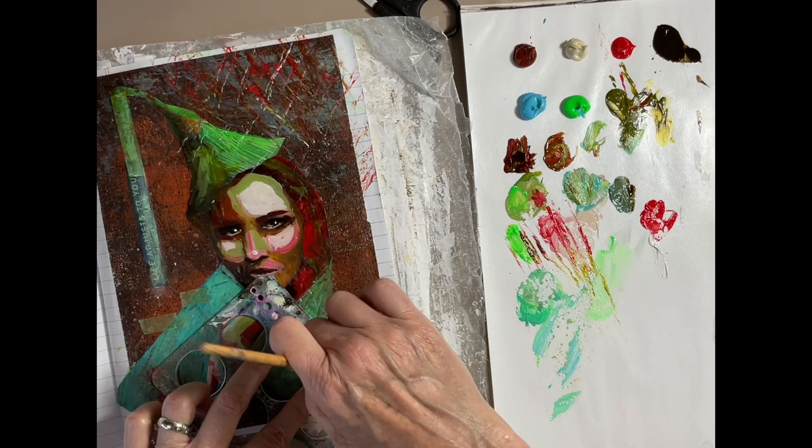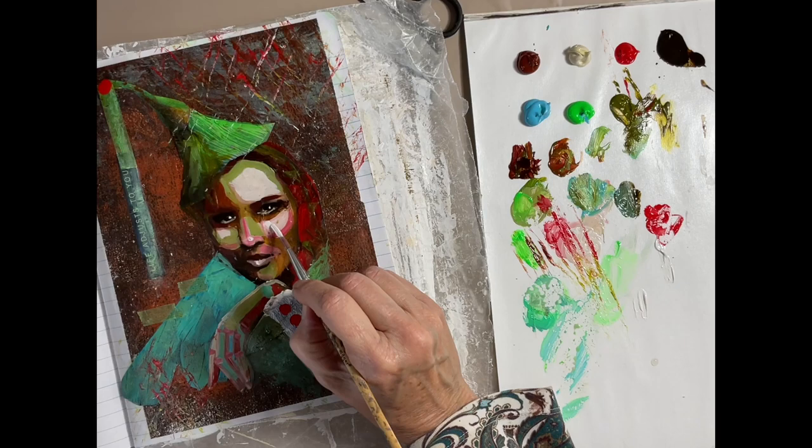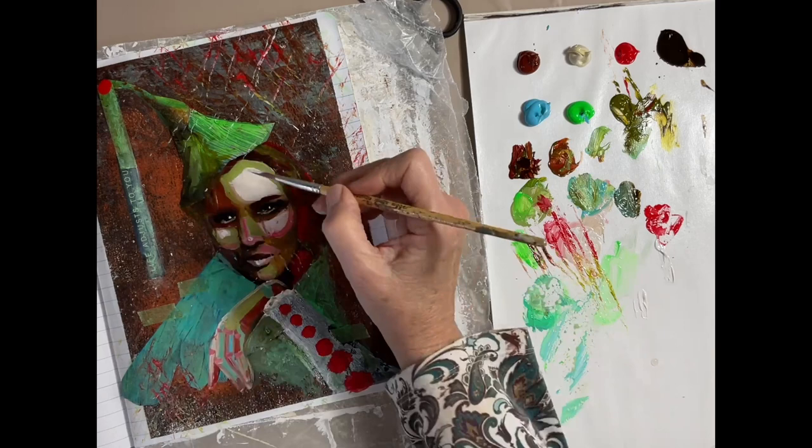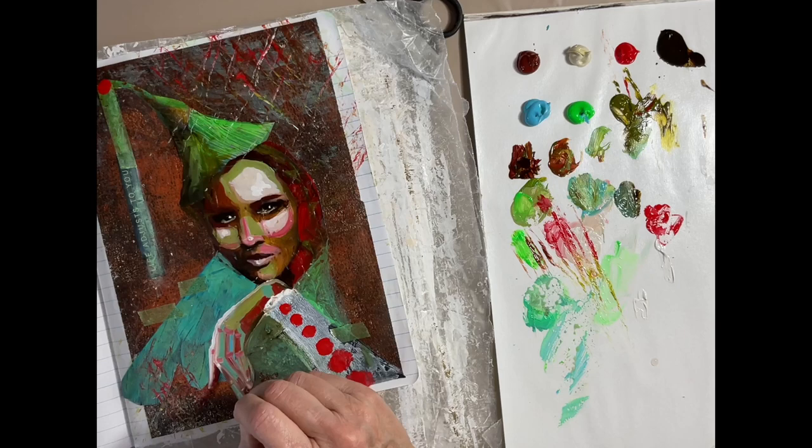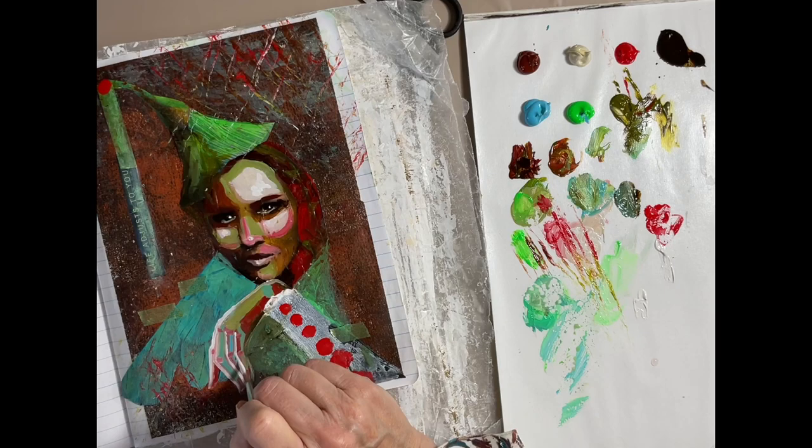And I also add a circle at the top of her hat. I'll bring in some white highlights. I'm just using white gesso here on her cheeks and her head. I'll also outline her hand a little bit with the white gesso. Now, one last thing that I did with her is I outlined some of the edges around her with a white and a black Posca pen, and you'll see that in the final image.